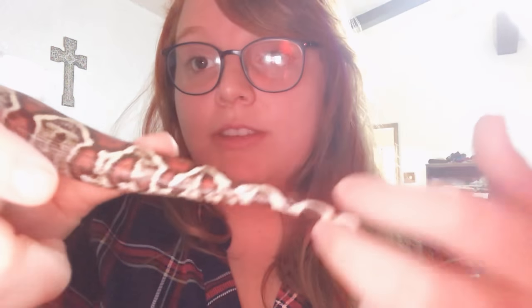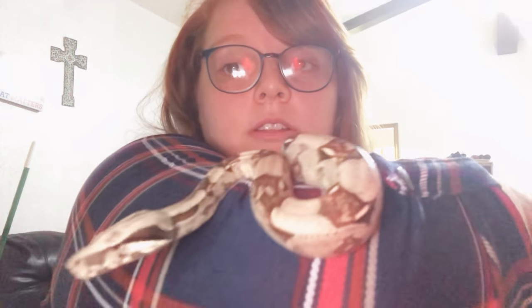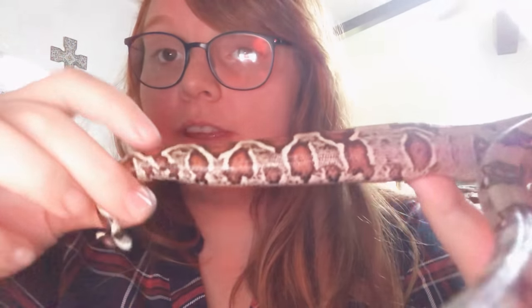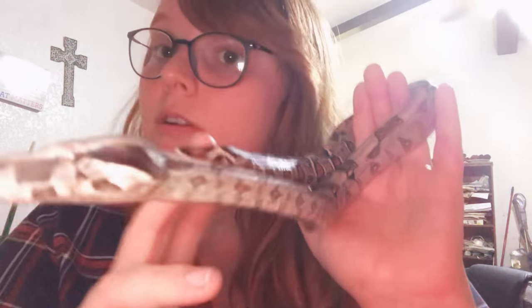Another reason for the name 'red tail' is obviously the pattern on their tail — it's really pretty. They're kind of a rocky, earthy color overall, and then the tail has this crazy red pattern. They also use their tail a lot more than a ball python does; as you can see, they can actually hang from it — it's much stronger.